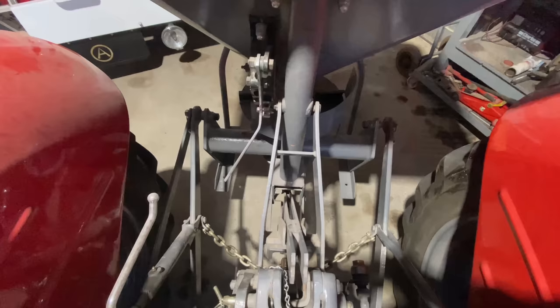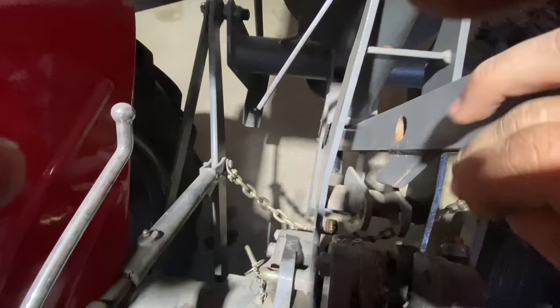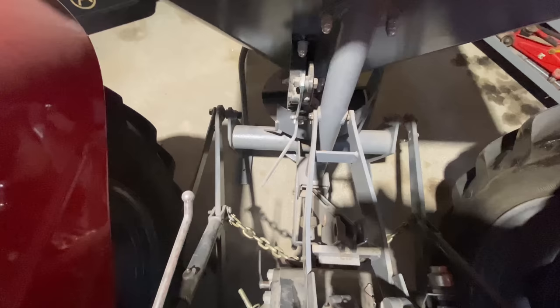All we have to do is lift it up a little bit, push this forward. You need 3 pairs of hands. And then, drop the arms down, that releases the top, so it doesn't hold the top. And then it sits down on the floor. Just got one stay bar on one side. Take that off.